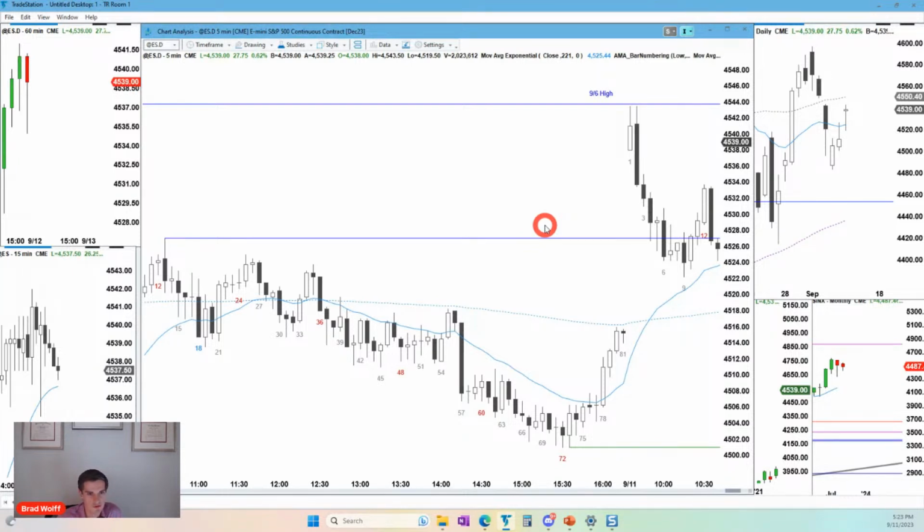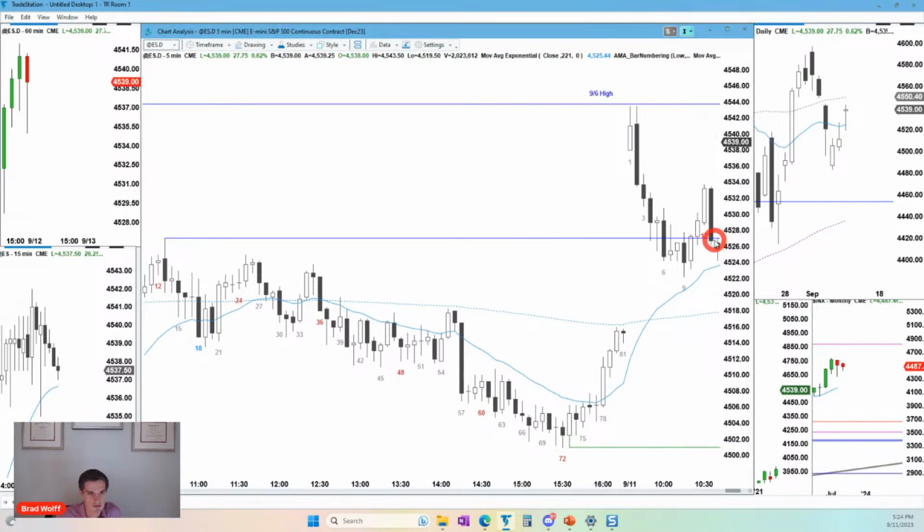14 is weak follow through testing the 9 close. If I sold the close of 13, do you think I'm jumping up and down and screaming with joy with the follow through of 14? No. Because of that, the momentum's weak for the bears that sold the 13 close. And if the momentum's weak for the bears that sold the 13 close, what do you think they're going to do when they see 14? Those bears are probably buying back shorts.